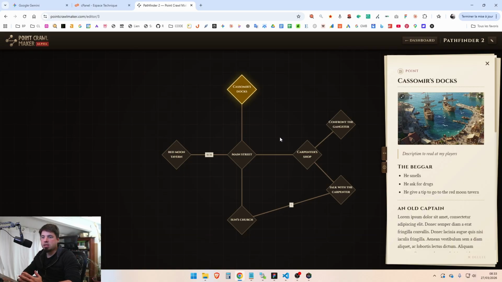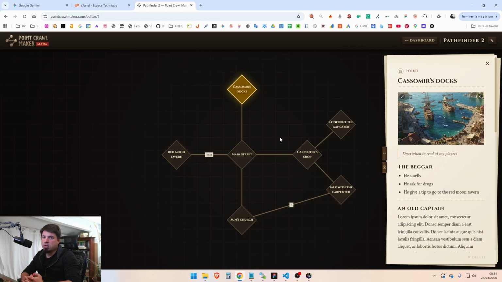It's a web app, more than a software. It's a web app that's free for everyone, and that I made for myself firstly, because I wanted a better way to organize and craft my stories for my players. And I was kind of sick of prepping in Google Docs and other tools that weren't really made for it. So I made my own.